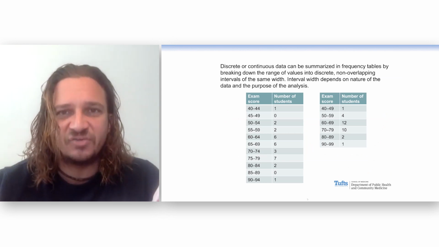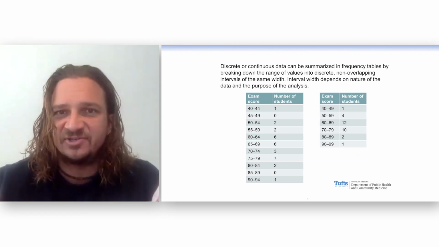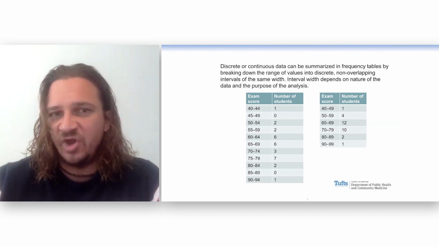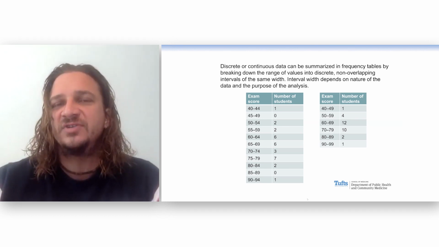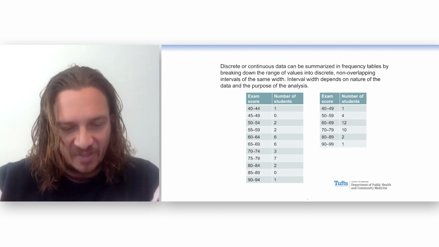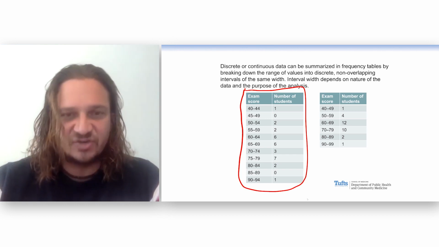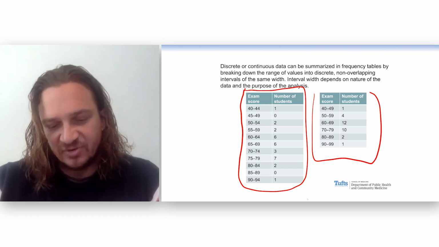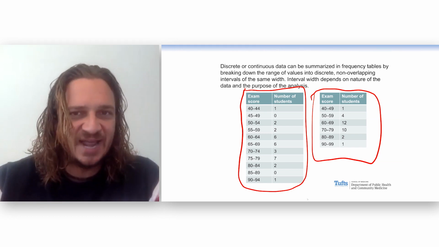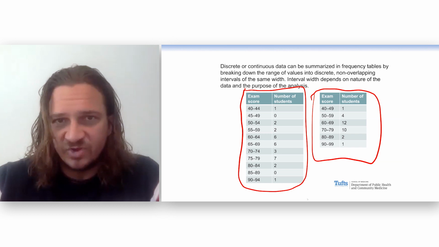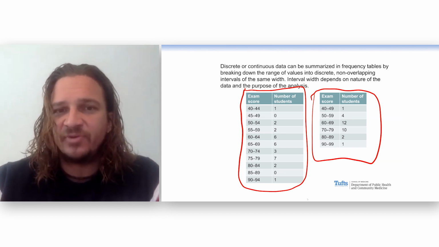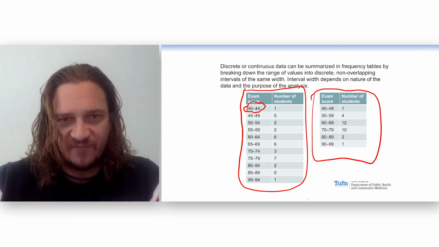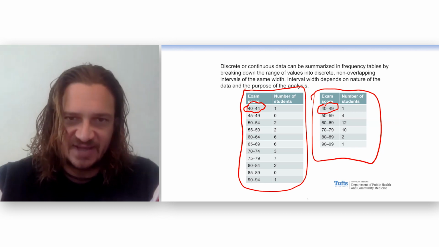When we think about summarizing a discrete or continuous variable, now we start to see that there's a choice by the researchers and the data analysts of how they get tabulated. So here are some data from, say, an intro to statistics exam score. On the left, we see the distribution of these students, and on the right, we see the distribution of these students. What's the difference between the data on the left and the data on the right? There's nothing. The data are exactly the same, but how we present it is different. What categories we choose. This is called the bin width. Here we have bins of 5, and here we have bins of 10.